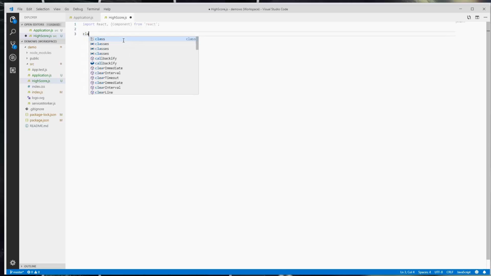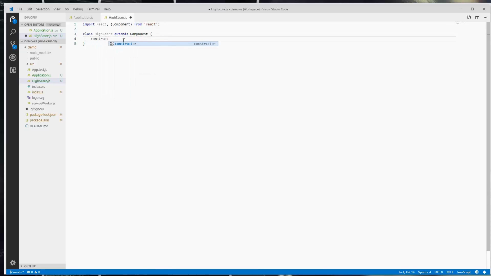And we're going to create the class with the same name as the file itself. So class HighScore extends Component. And now we are going to build a constructor, which actually, no. Let's just create the render method.